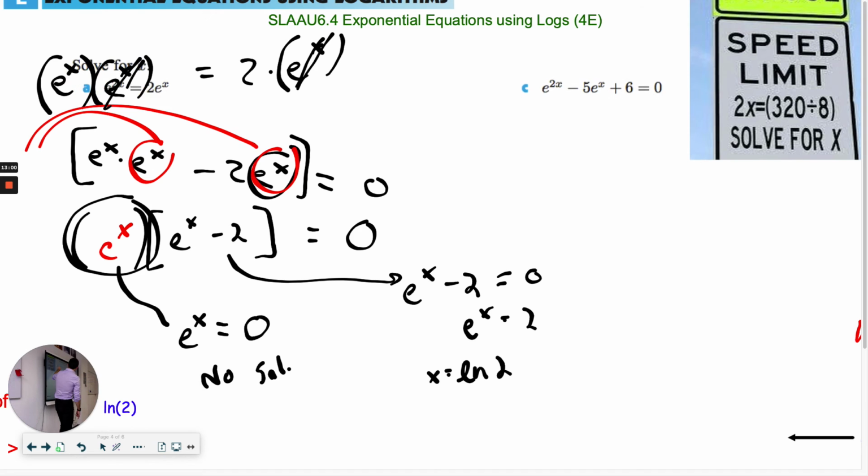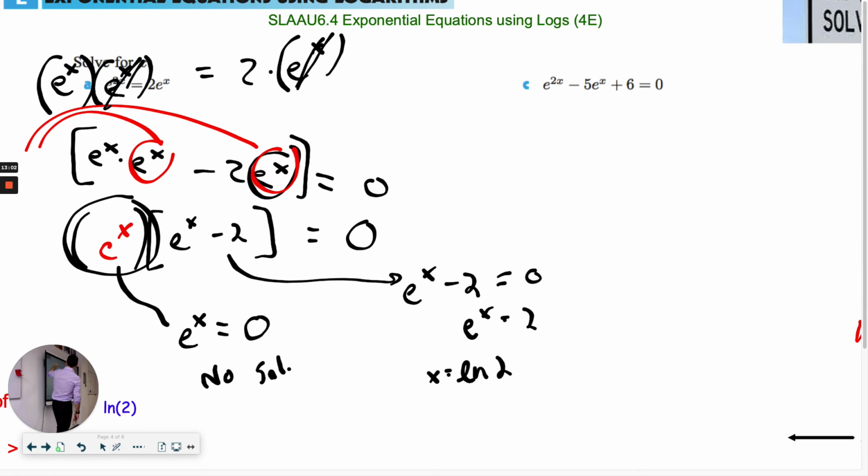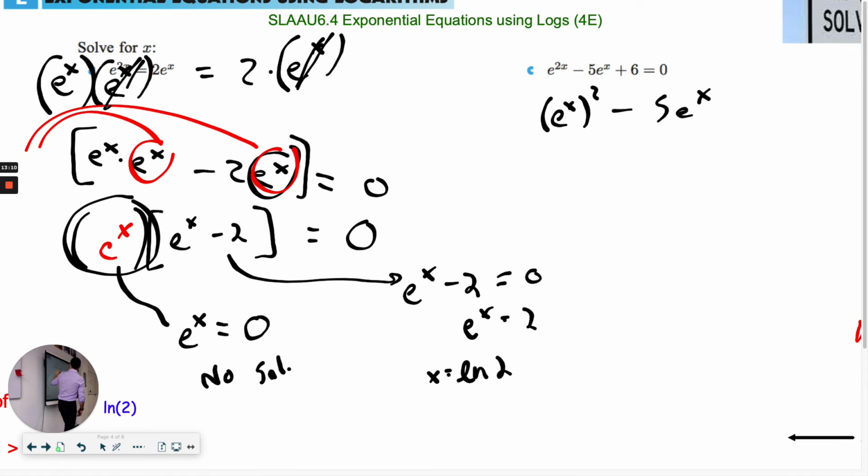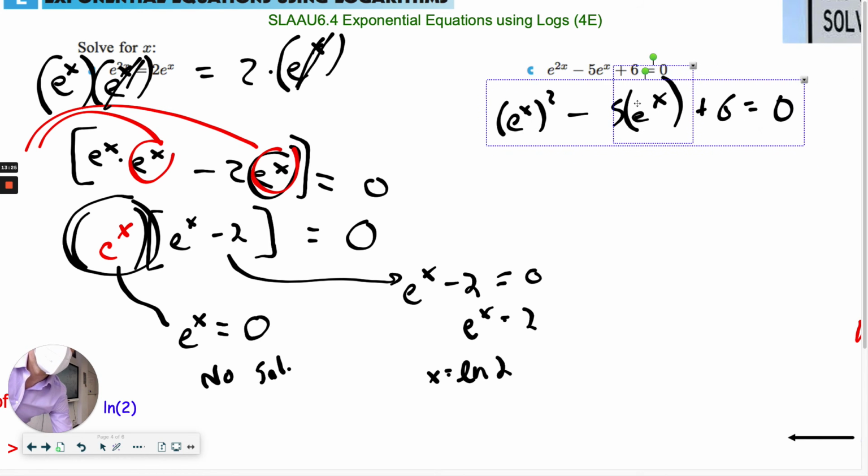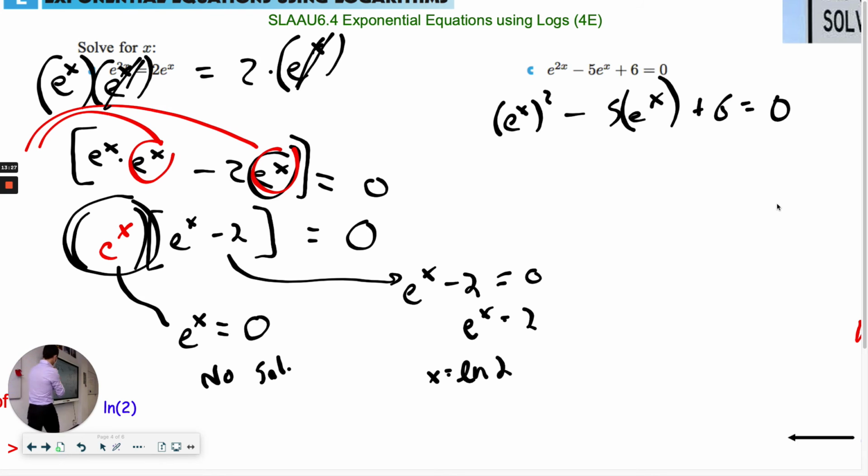And so you can play that same game with this. Now this won't have the same issue, but this is e to the x squared minus 5 e to the x plus 6. And I think you've done a couple of these already, where you factor something that is an exponential but really has a quadratic buried in there. Probably should have done it backwards.